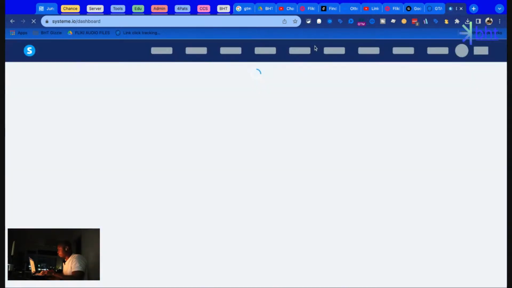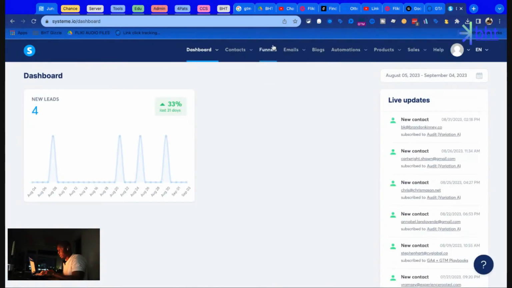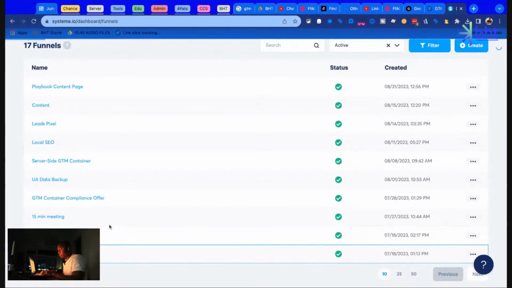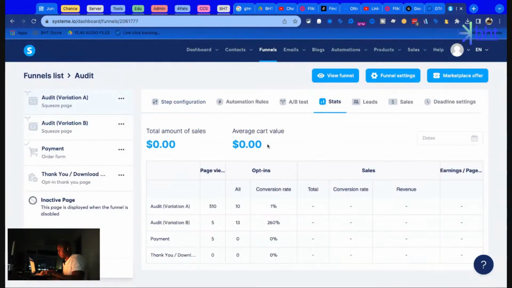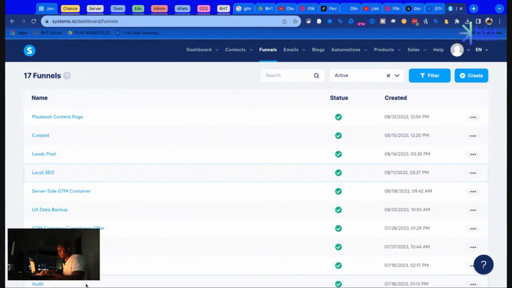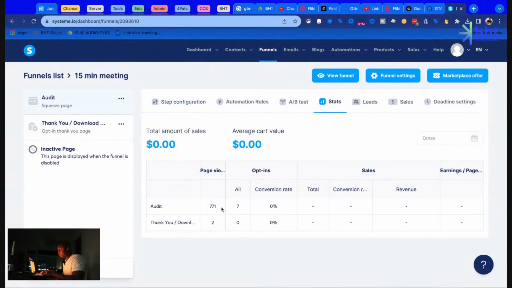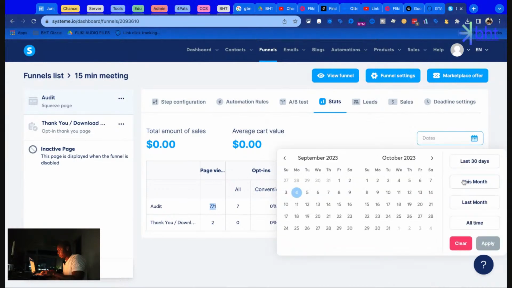This is good though. I'm glad I'm showing the world my entire setup, because now you guys get to take a look at what I got going on. And I need to clean it up a bit. So I got like 500 people coming into this one funnel. I got another funnel that's 15 minutes free. That one's got 700. Just over this weekend, I think it's had a pretty decent amount.